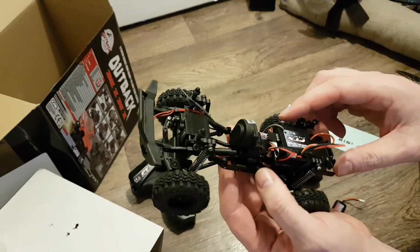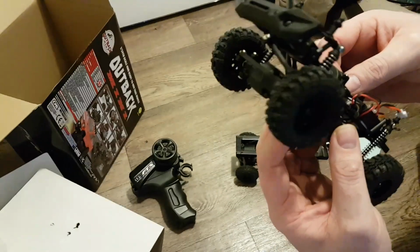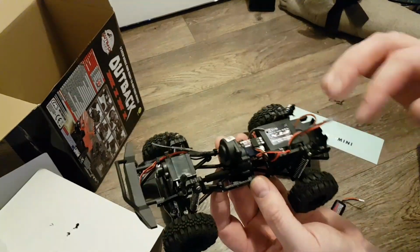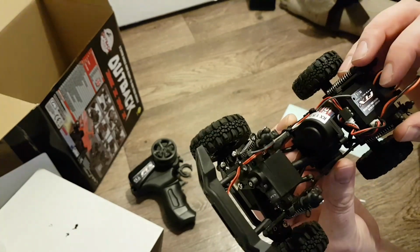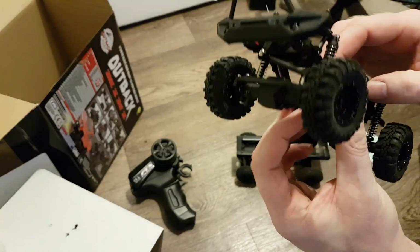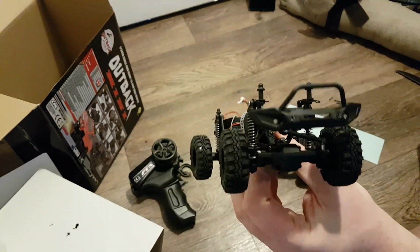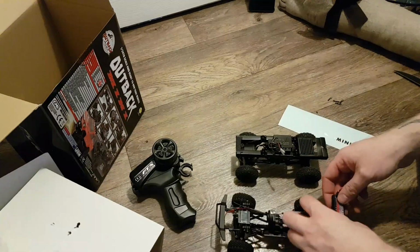Receiver and ESC in one, though we do have a servo wire. Nothing for throttle. I was wanting to put a sound system in this, but it doesn't look like I'll be able to do it. Battery terminal at the back, motor wires. I'm guessing that little plug under there is for the, what do you call it? LEDs at the front. Can't speak, what's wrong with me?